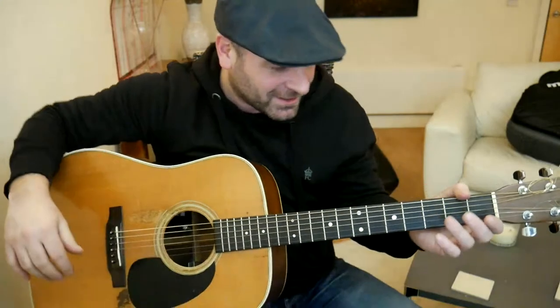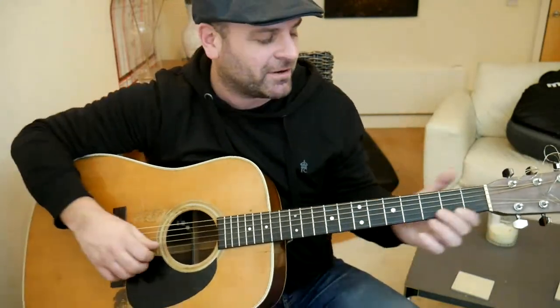You know, so you can jam at that point. And once you've got this turnaround under your fingers, that's a nice little spot for improvising, noodling around the scale or playing part of a lick you already know. But I've written out a nice major pentatonic lick.